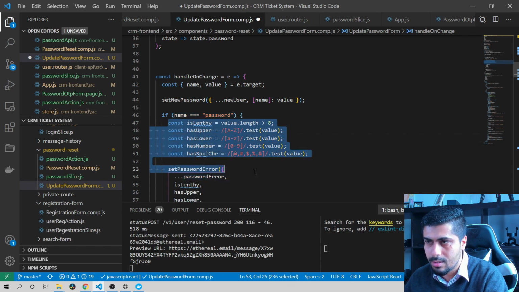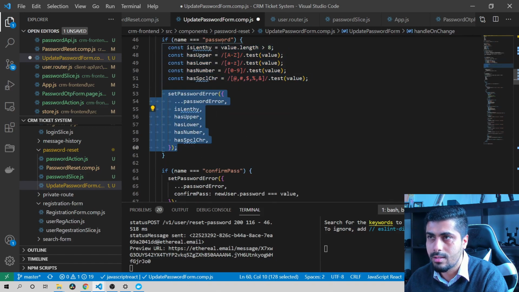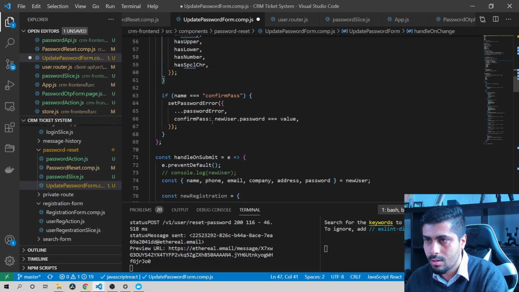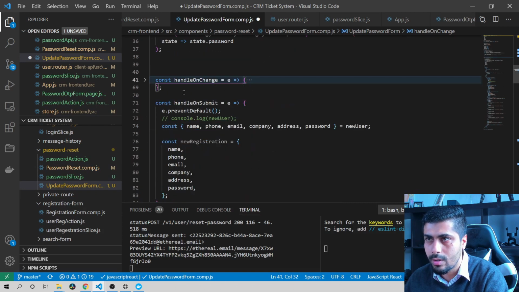I'm not going to go over this here, guys, because we already did this one in a previous tutorial. If you want to, you can go have a look and then you'll understand how it works. But it's just like we're using regex to check whether the string meets the criteria we have put or not. Everything else is there, so that should be okay.